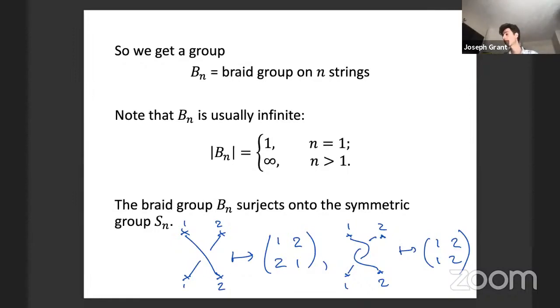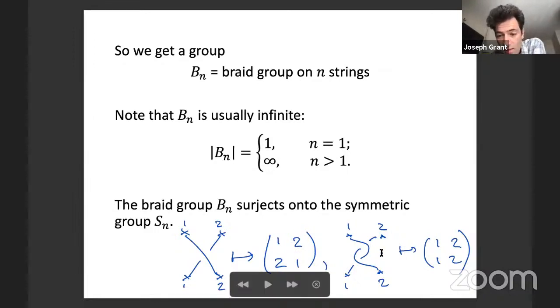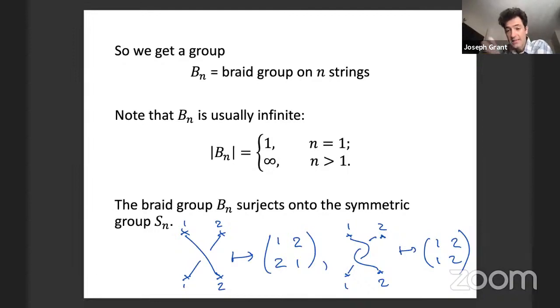The symmetric group is the ways of permuting a certain number of letters or numbers. If you just read where the braids go from and to, if I number the marked points at the top and the bottom, you can see how you get elements of the symmetric group. On the left, I've just done a simple crossing of two strings and shown how this goes to the non-trivial permutation in the symmetric group on two letters. And on the right, I've shown a braid which shouldn't be thought of as the identity. It's not the identity in the braid group, but is sent to the identity of the symmetric group under this group homomorphism.